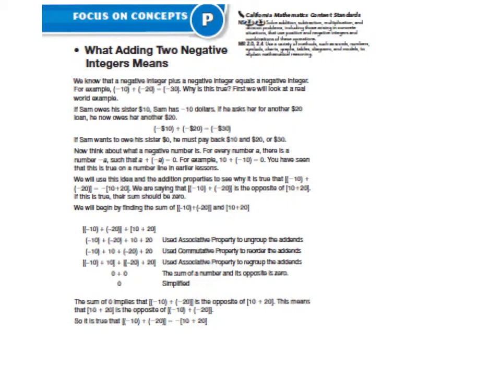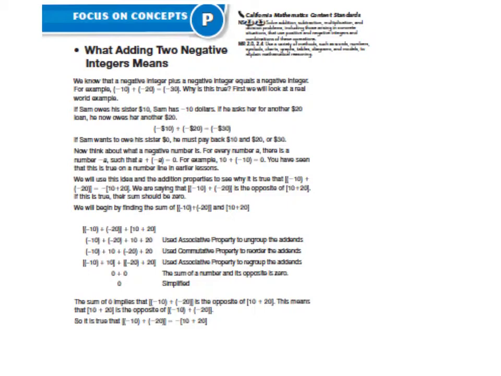Now we use commutative to rearrange the addends. And remember, I told you, as long as you take their signs with them, these numbers can become commutative. That's why we can move the negative 10 next to the positive 10 by taking this positive 10 and moving it over. And we can move the negative 20 over to go with the 20. And we can see that those become opposite pairs. And by associating them with symbols of enclosure, we see that positive 10 and negative 10 make 0, and positive 20 and negative 20 make 0, and so the whole thing simplified becomes 0.